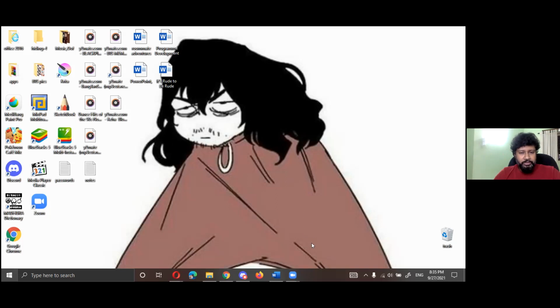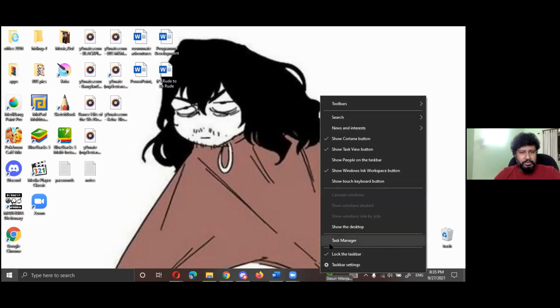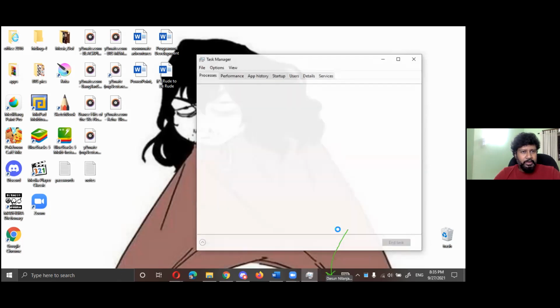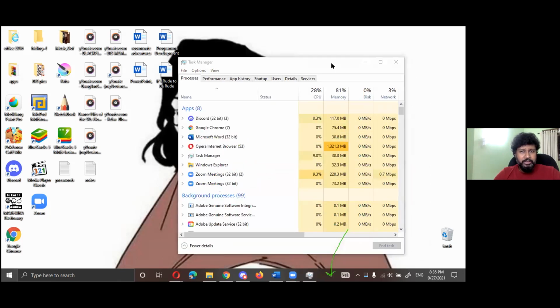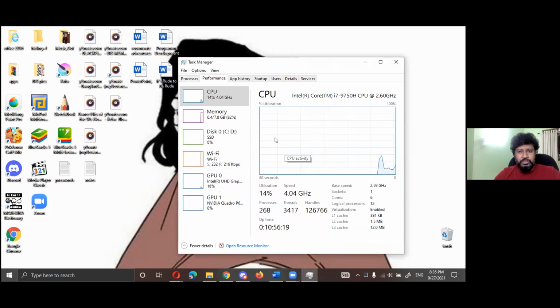Okay, Mauli, again, please right click there and select the task manager. When you select the task manager, you can see the performance section. There you can see the performance of your computer, which has one socket, one physical processor with six cores, working as 12 logical processors.